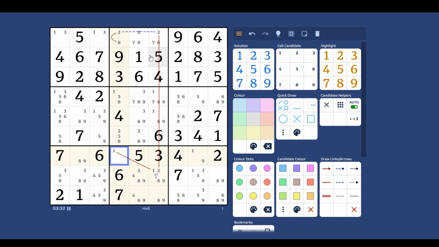So there's a little bit more variation in M wings than there is in S wings and W wings, which can make them more common, but it also makes them a little bit harder to spot because there's not necessarily a one size fits all rule. But if we have a bi-local cell and we notice that the candidates within that cell have a lot of location links that see the bi-value cell, then there's a good chance we have an M wing on our hands.